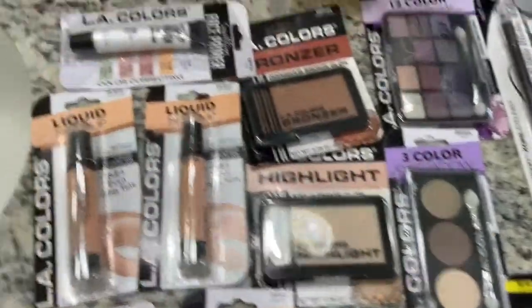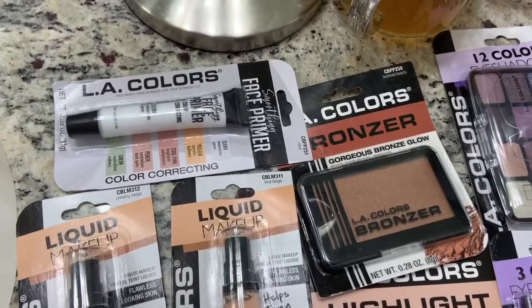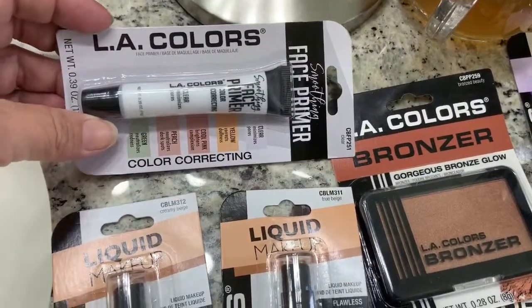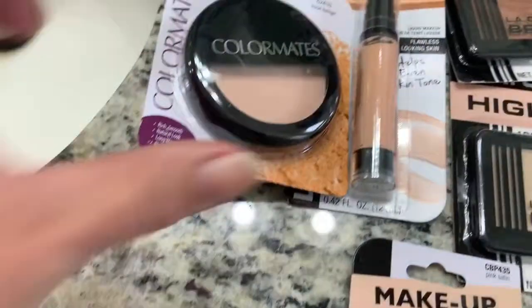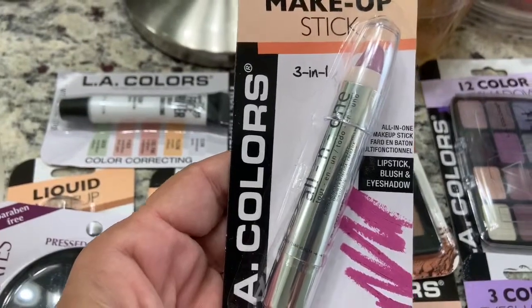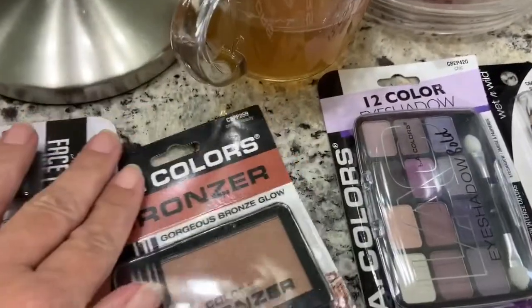Okay, let me show you some of these products that I have. I probably won't use all of them, but I have them. First, there's this LA Colors Face Primer. I have a couple LA Colors Liquid Makeup. I have a Color Mates Pressed Powder. And I have this 3-in-1 LA stick from LA Colors that could be used as lipstick, blush, or eyeshadow.